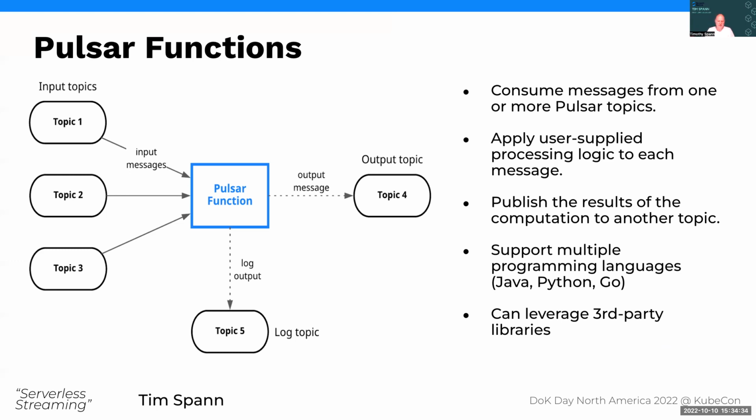What makes this even more powerful is inside the function, I could dynamically send that to other topics. So say I'm watching the data. If it's normal data, just send it to the output topic that you wanted. But if it has certain value, the results of sentiment or results of some machine learning or something else, I can create a new topic on the fly and send the data there. So say it was CDC. Oh, you sent me a new table. I better create a new topic, send that to there, so someone on the other side can move that into, say, a NoSQL database, what have you. Lots of options there. Currently, we're supporting Java, Python, and Go. Extensible API here in the open source.